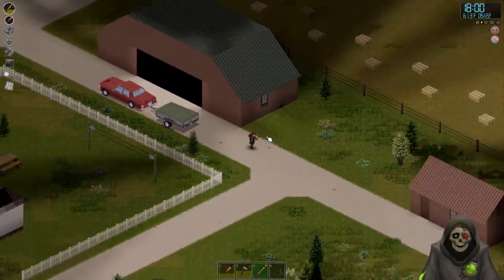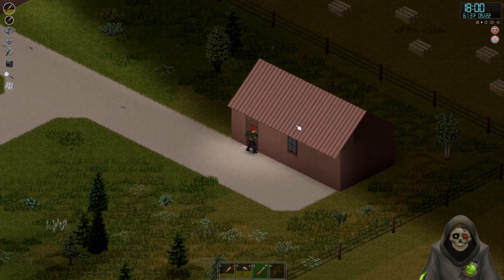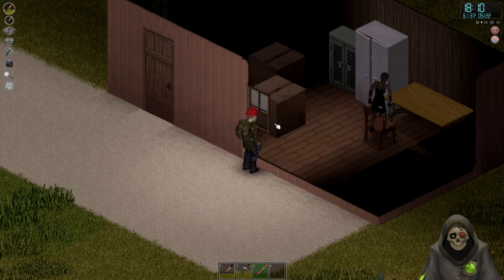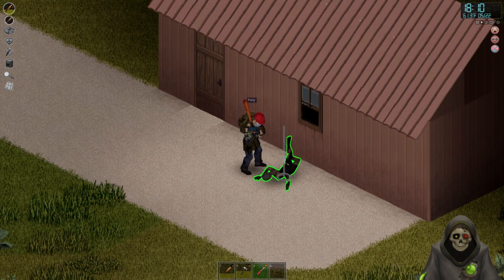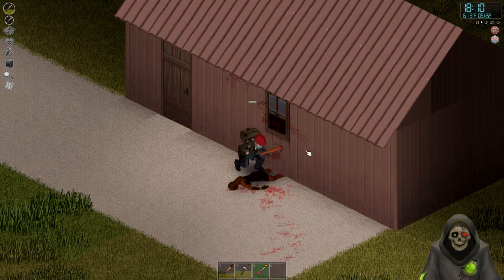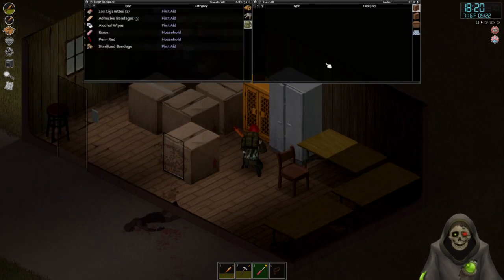Let's check out the building back here then. I think it's just a little shed thing, or maybe some sort of guest house or something. Oh, there's a zombie in there. Let's lure them out. I'm scared from that. A golden wristwatch. Ooh. She was just wearing negligee in here, huh? Ooh, this looks promising.